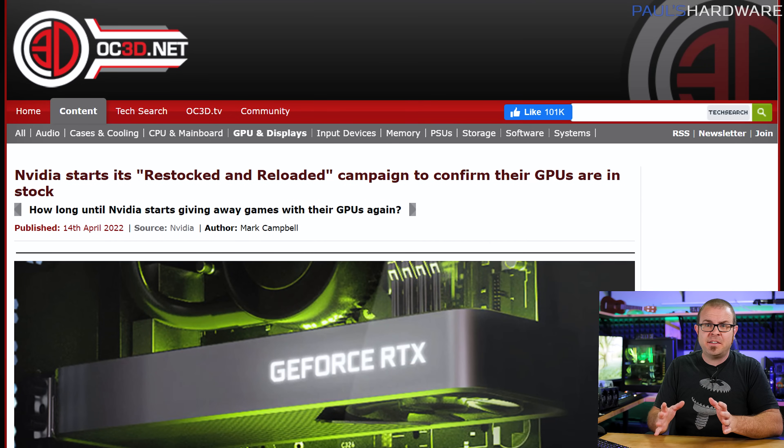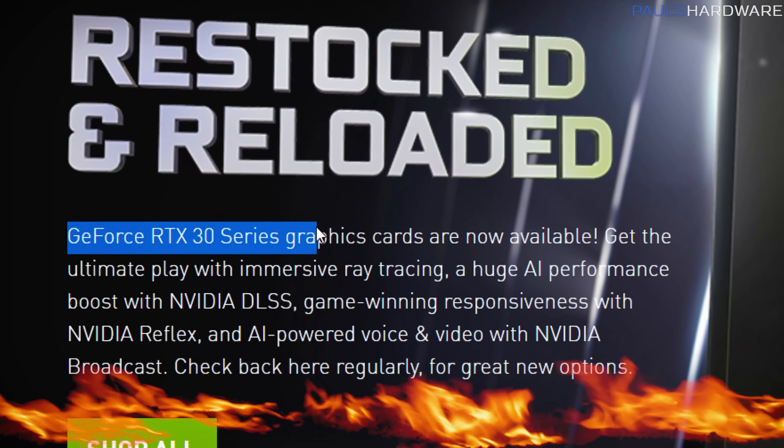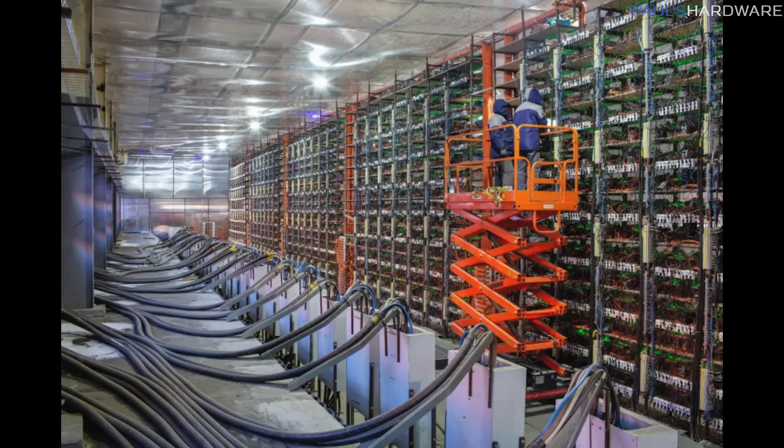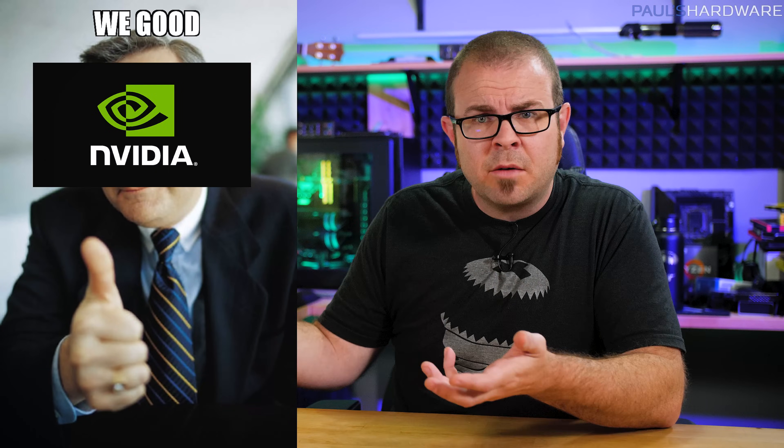Speaking of things that are ramping up, how about those GPU stock levels? In an unprecedented move not seen since the heady days of fall 2020, NVIDIA is actively promoting the fact that they manufacture and sell gaming graphics cards, with Thursday's launch of their Restocked and Reloaded campaign. GeForce RTX 30 series graphics cards are now available, claims NVIDIA, with an implied 'for real this time though — sorry about the couple of years there where we were probably selling pallets of marked-up cards in bulk to crypto mining operations instead of to consumer retail outlets, but mining profitability has kind of tanked recently so those deals dried up and now we're back.' Ready to sell to you, PC gamers, their true customers — unless market conditions dictate that they might more profitably sell their wares elsewhere.